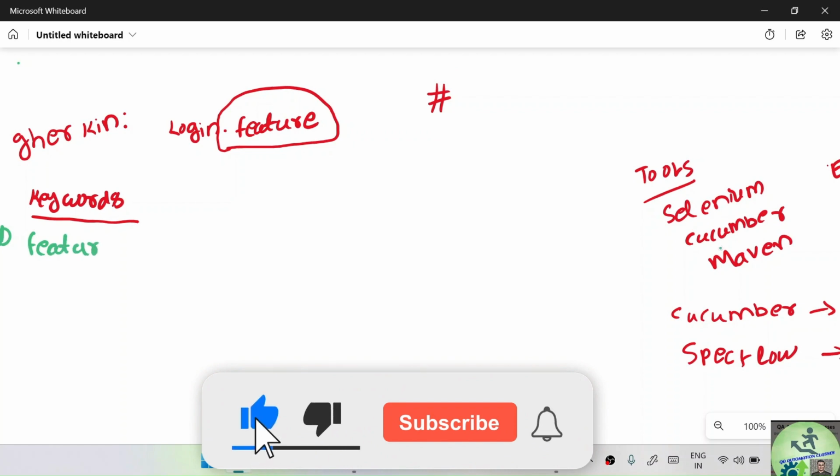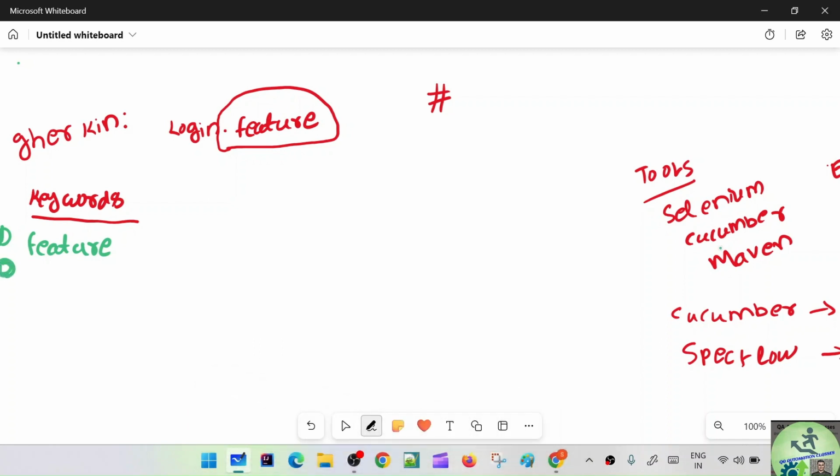Feature is one of the keywords in the Gherkin language, and then the second is Rule. The third will be Example or Scenario. We can say this is Example, or you can say Scenario.